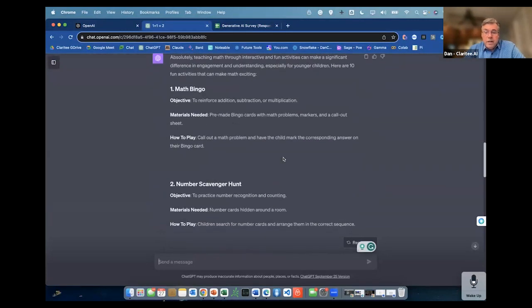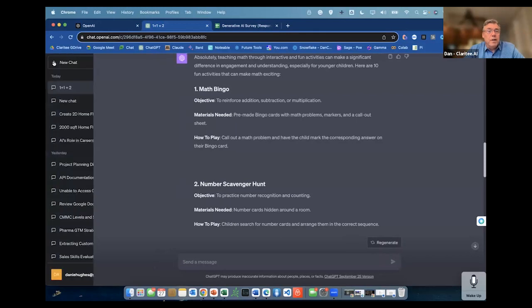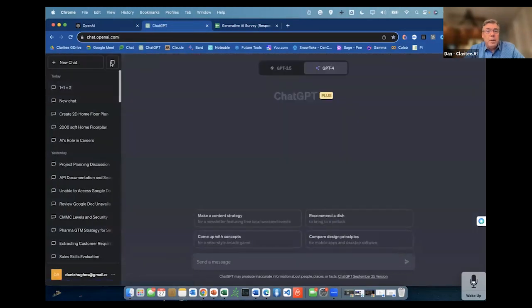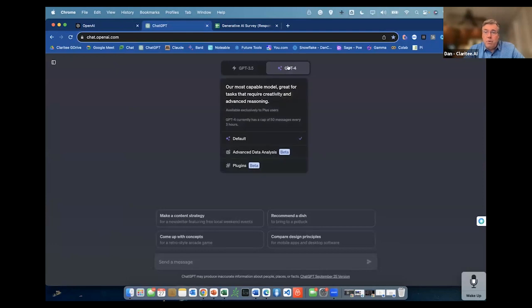Okay, all right, good. So let's take it to another step. One of the things we're going to focus on is GPT-4. So if I come over here and create a new chat, and I have GPT-4, and we were using the default mode, we were just engaging in a conversation. Well, next we'll take the plugins.